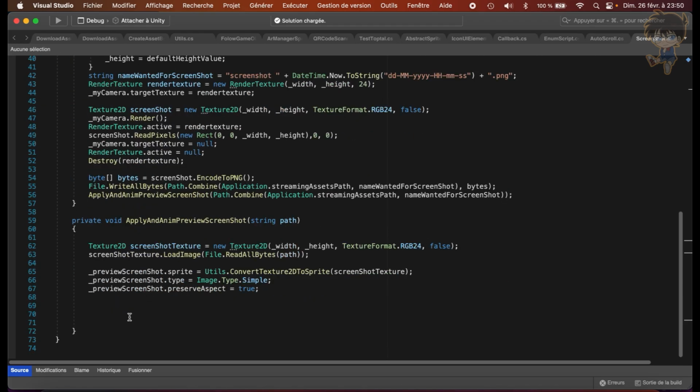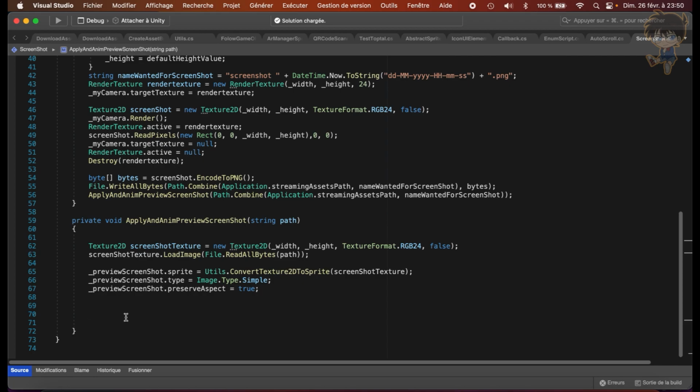As I told you, we need to create a sequence. What is a sequence? A sequence is a series of events made by tween, and you can say, I want my image to do that, after that do that, after that do that, etc. So I will use this sequence to make an animation.